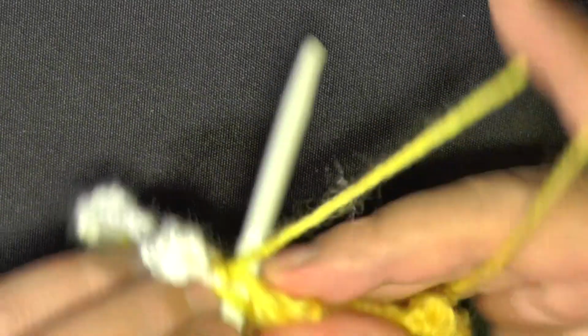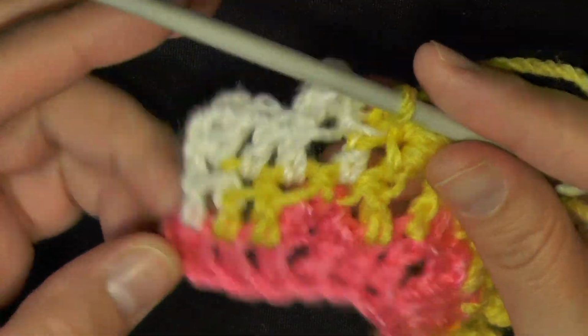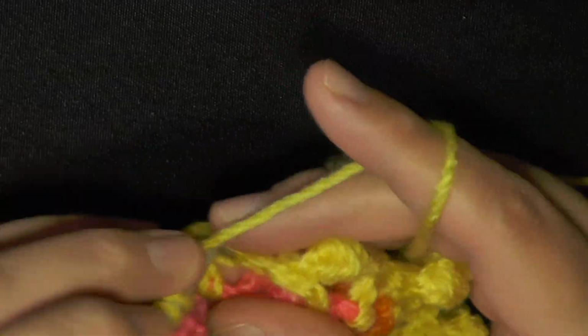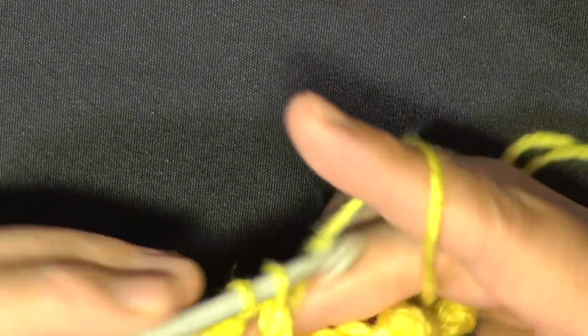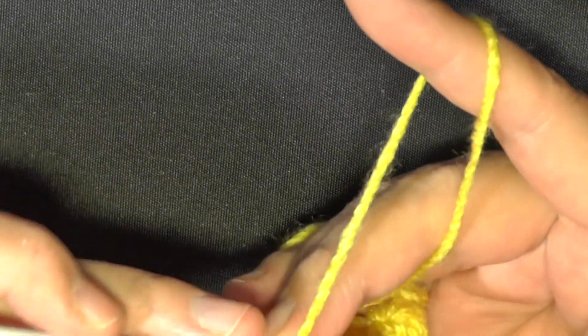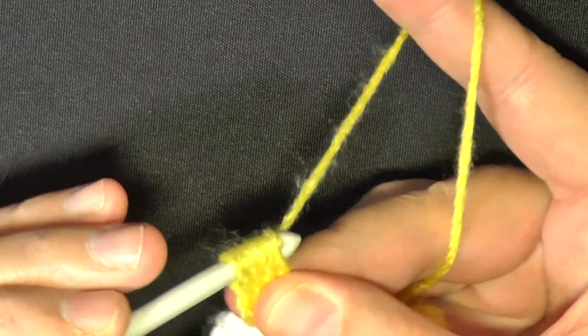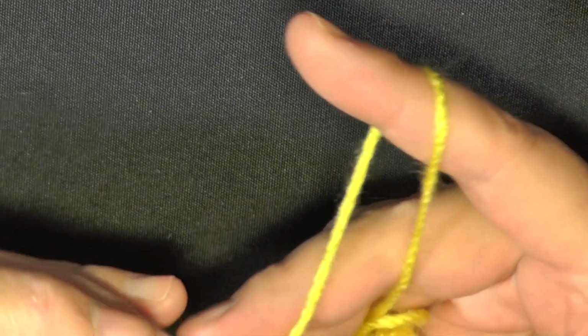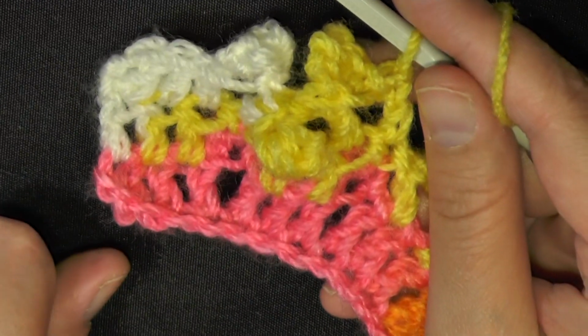It's up to you though if you want to have a border here on the end, but I think it looks so much better and neater. But those are the basic rules that you follow when you're beginning either side. But if you have the pattern with the 92 stitches, the chains at the beginning, and then you go down to 90. If you have the 90 stitches, then you can follow the pattern exactly.